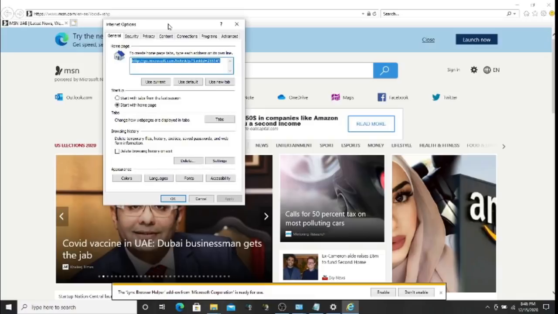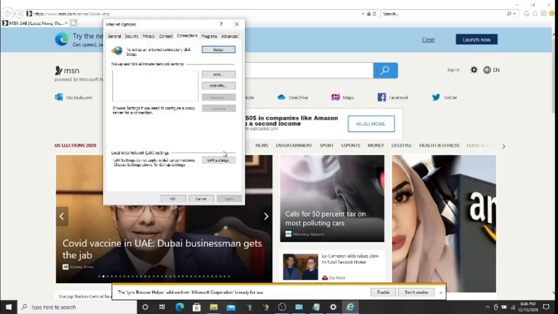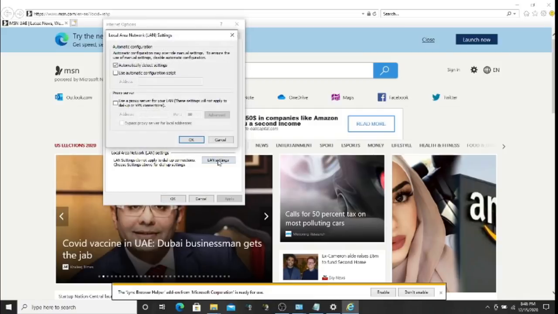Here you can see our internet options. Under Connections, click LAN settings. Here you can enable and disable the proxy. Just select this and enter your proxy server name. You will get this from your engineer.